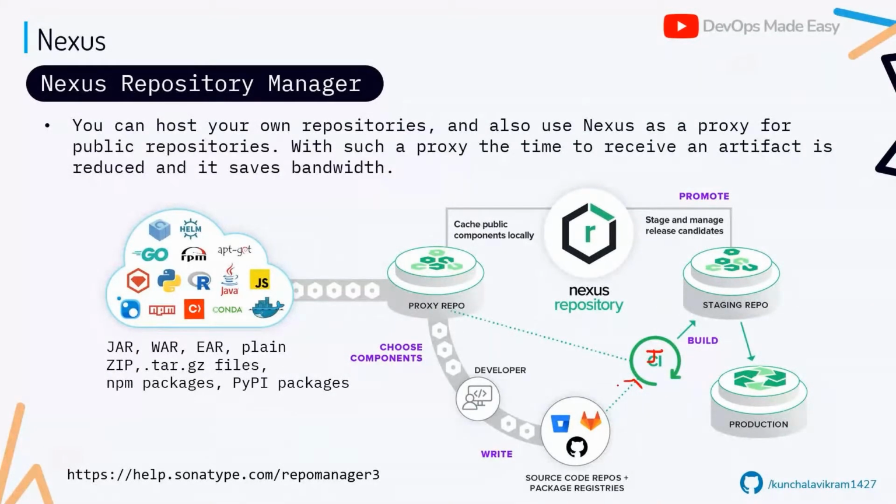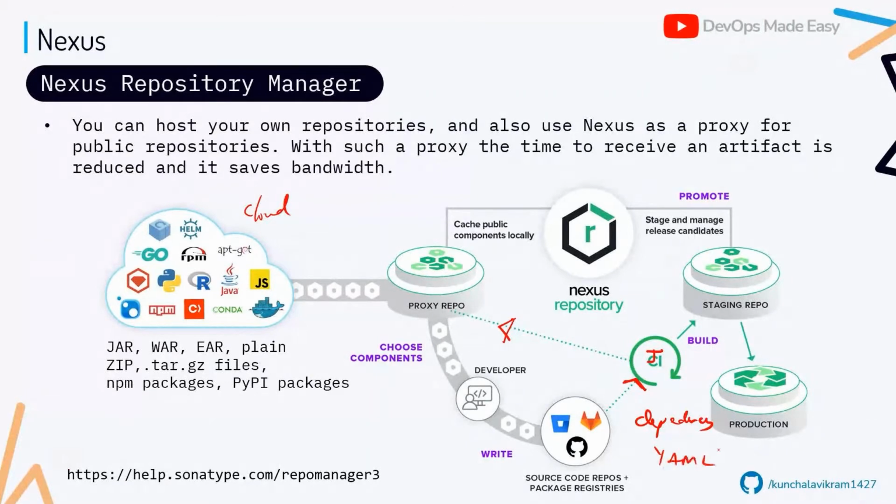Before generating the artifact, let's assume it needed a dependency or library. Then what will it do? It will first check the Nexus repository internally. If it is not there, what does it have to do? It has to fetch from outside, from third party repositories. Let's assume I need a YAML dependency.